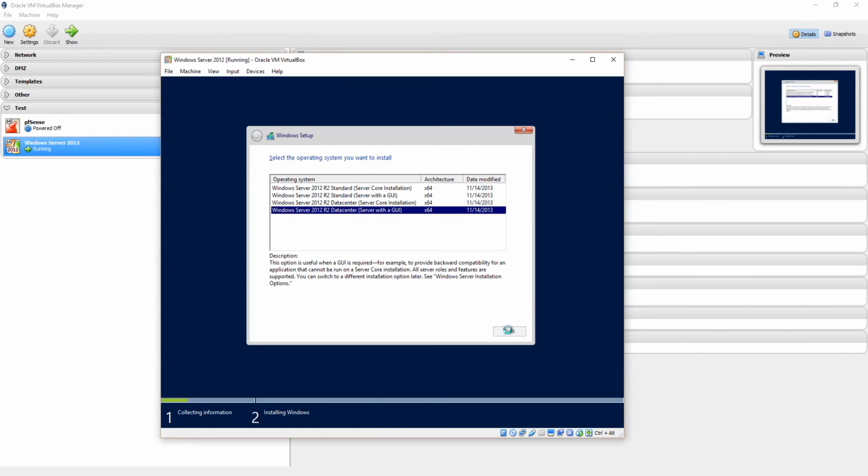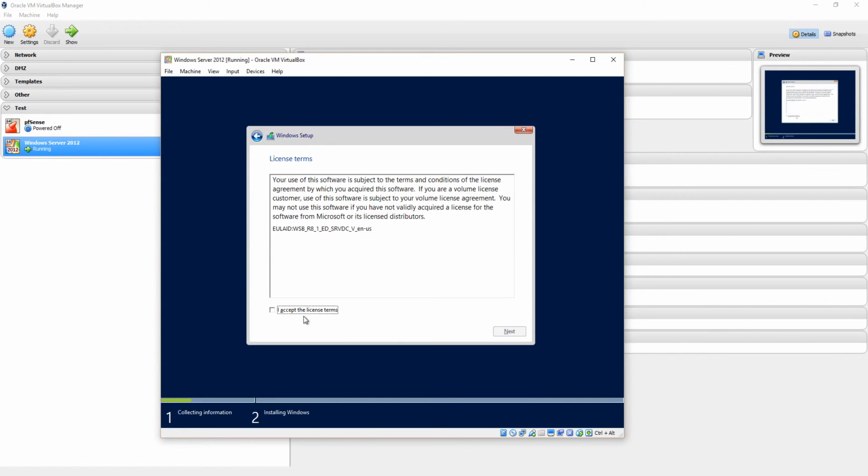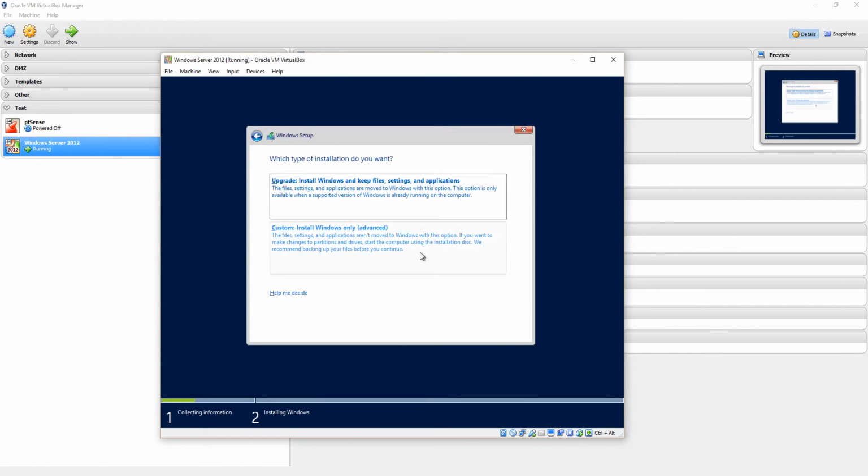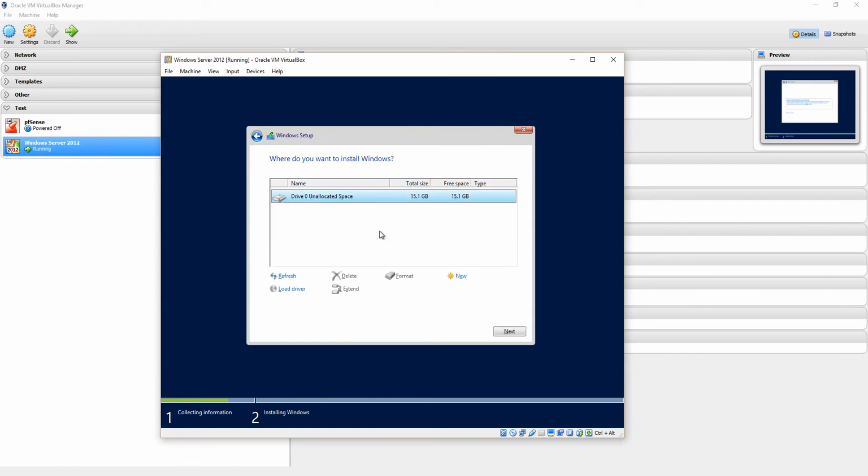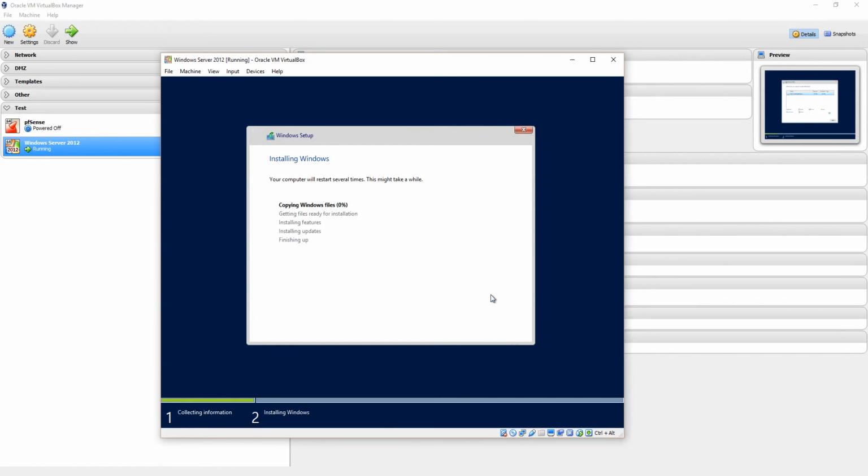Click Next. Accept the license. Click Next. Choose Custom and make sure that this is drive 0 unallocated space. Click Next. Windows will install roughly around 8 gigs, so you have around 7 gigs to work with. This process will take a while. We'll get back to you once it's done.